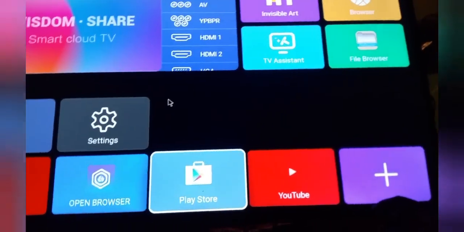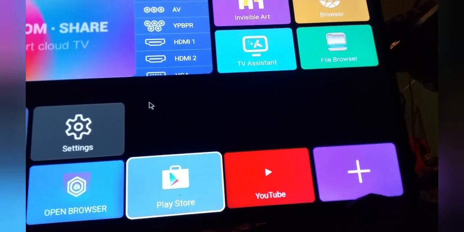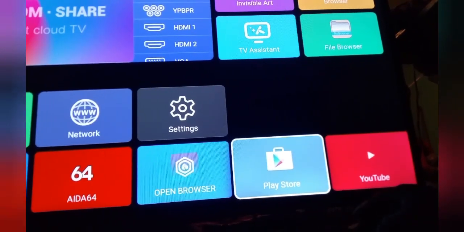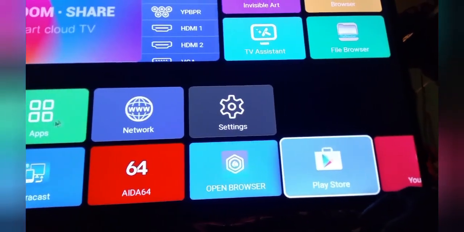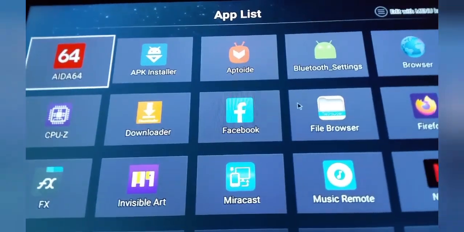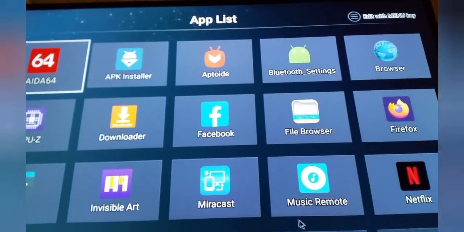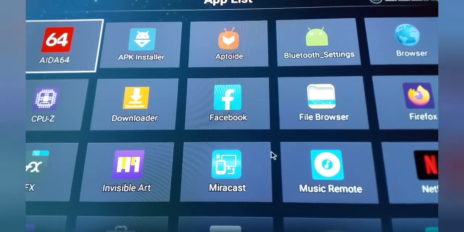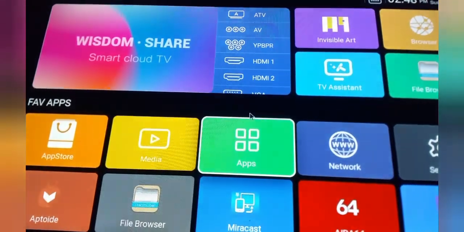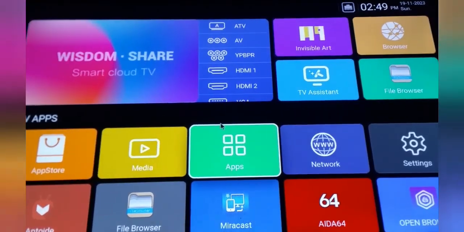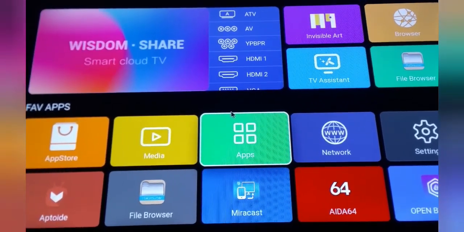Now if you go back right here like this, and you want the launcher, and you say, where can I find it? Okay, first it's not gonna be in apps. I can't get my remote. I can't find my remote. What you can do. All right, guys, so sorry about that.